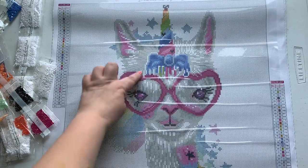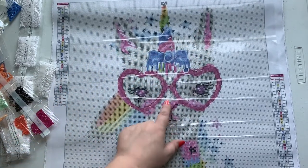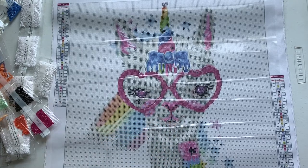I think that her glasses need to be a little sparkly, or if that's too much, maybe her ears a little bit more than what they've got there. Maybe a little bit in her nose and her lip part there. We will see. All right.